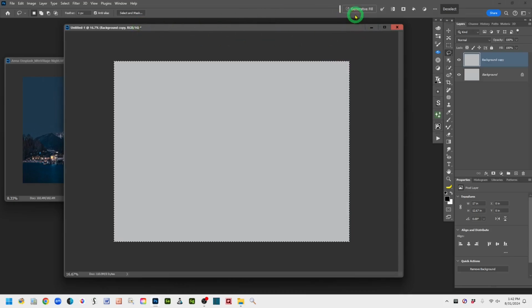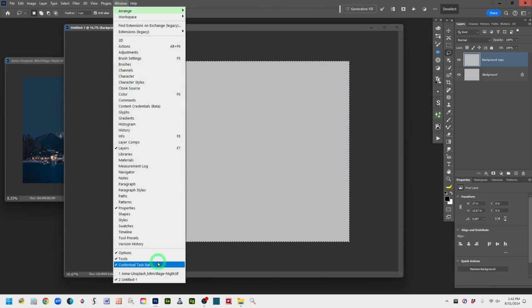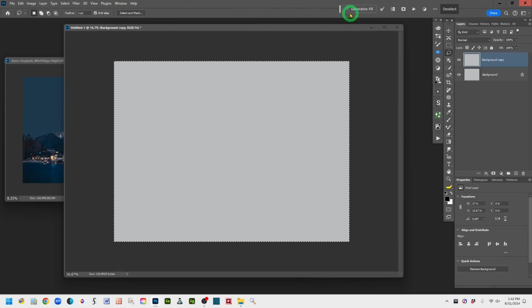Now you'll notice that I have my contextual taskbar locked, or pinned, I guess is the term they use, up here. If you don't have a contextual taskbar open, you can come to the window menu, come all the way down and click on contextual taskbar and it will launch it. The thing I didn't like when they first introduced this was it would be jumping all over the page. If you don't mind that, that's fine. I personally do not like it jumping all over things I'm doing. So you can click on these little 3 dots and I have mine pinned in a specific location, so it's not going to move around. So you can do that too.